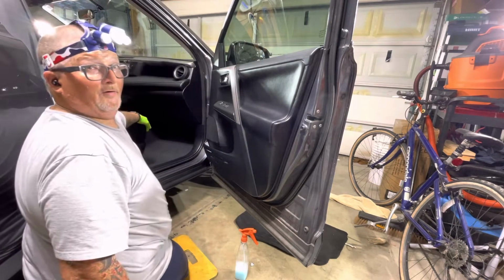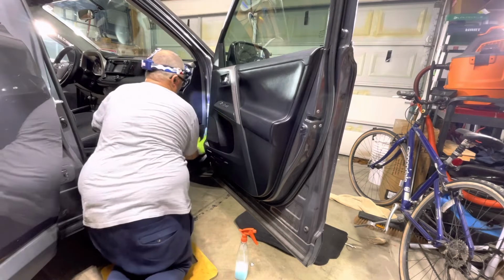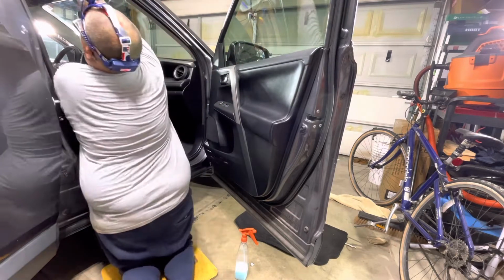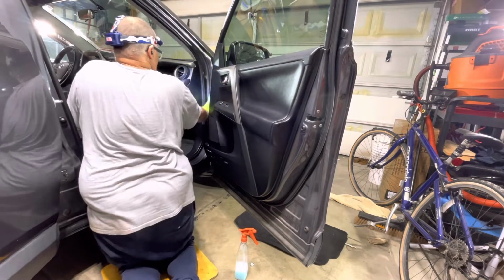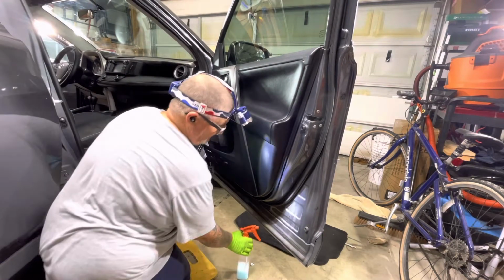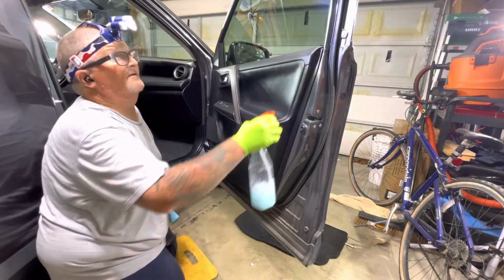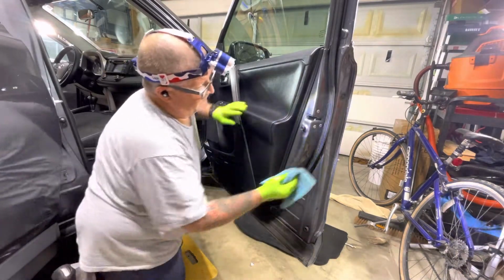If you clean your own car at home, take the extra 5 minutes and clean the door jambs. Not only will it look better, but I feel like you're wiping off the salt and the water brine with salt in it and all that from the winter. You're wiping all that off. Otherwise, all that stuff would be sitting right here.